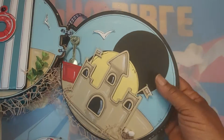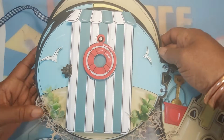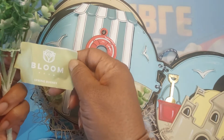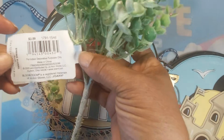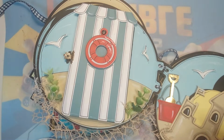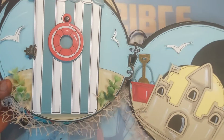And on the next page, we have another beach hut, just a different color scheme. And we use different foliage. So this is the foliage from here. Don't know where I got it from. Joann's, okay? And so I just take pinches off and use it in my crafting instead of paper leaves and all that. It's more realistic to me.